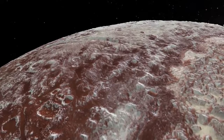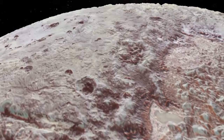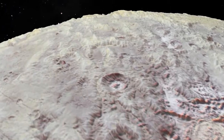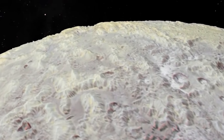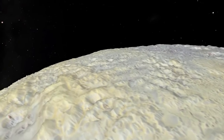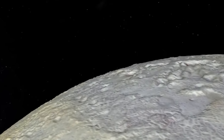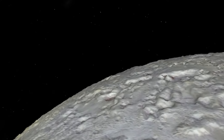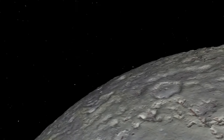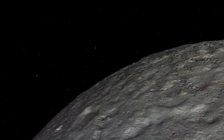Like Venus and Uranus, Pluto also rotates retrogradely, from east to west. Pluto, which has a diameter roughly two-thirds that of the Moon, likely has a rocky core encircled by a mantle made of water ice. The surface is covered in intriguing ices like nitrogen and methane frost. Pluto's mass is roughly one-sixth that of Earth's Moon. The tallest mountains range from 6,500 to 9,800 feet, or two to three kilometers, and are made of large blocks of water ice, occasionally with a layer of frozen gases like methane on top.